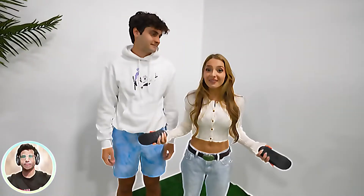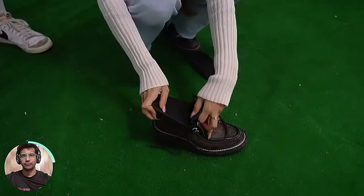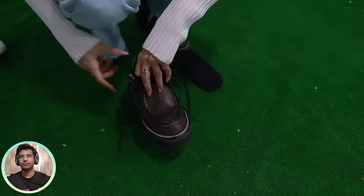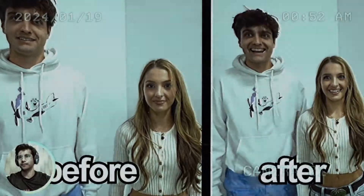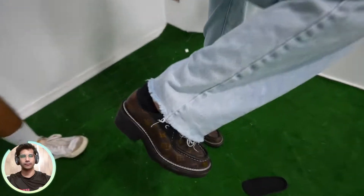These are shoe height increasers — they make you taller. The drum is obviously a lot taller than me. So I'm going to put these in my shoes and see if they can make me as tall as Dom. I don't think that's going to happen. All you have to do is put these into the shoe. Wait, that actually does make you a lot taller. This is me at normal height compared to Dom, and then this is me with the shoe insole — that's actually great, I can see the difference. Like if you wore this in public, you'd have to wear baggy jeans to hide it. But it does work. I'm going to give these three stars.